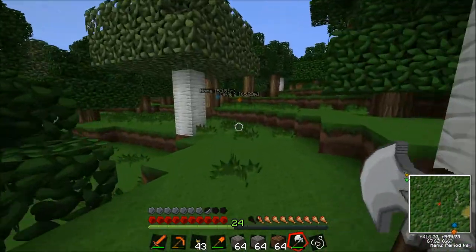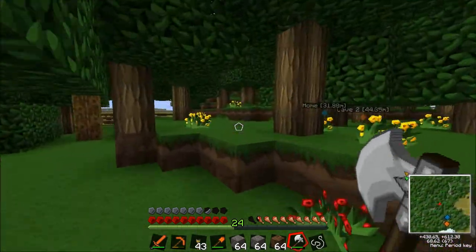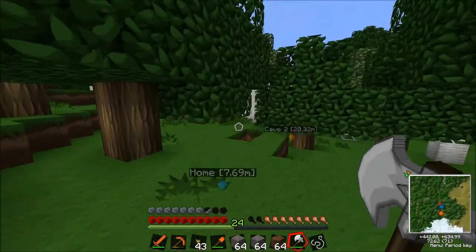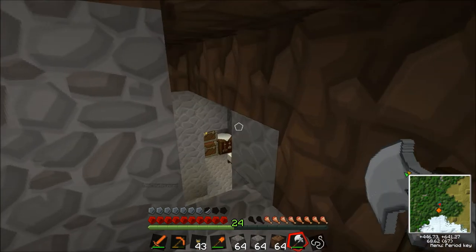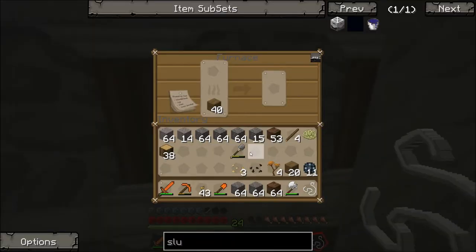Right, I'm coming back inside, Tommy. I'm coming back. Hurry up. I'm running to the base. Okay, I'm back at the trapdoors. Come on, Tommy. I'm here. I have wood. I'm gonna just cook it up.